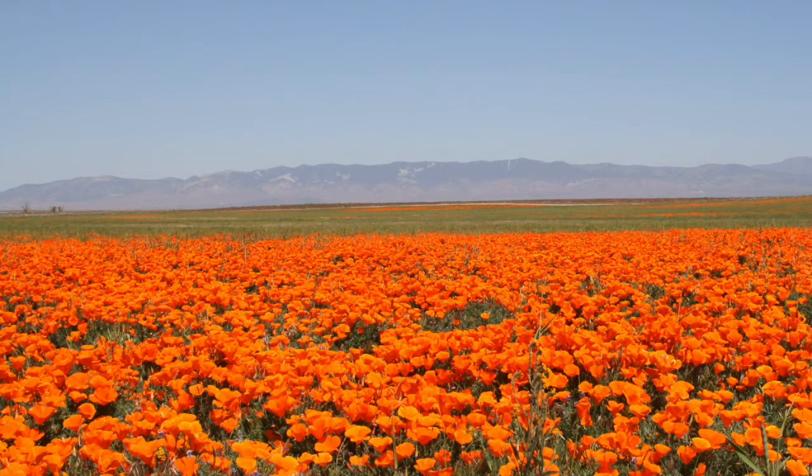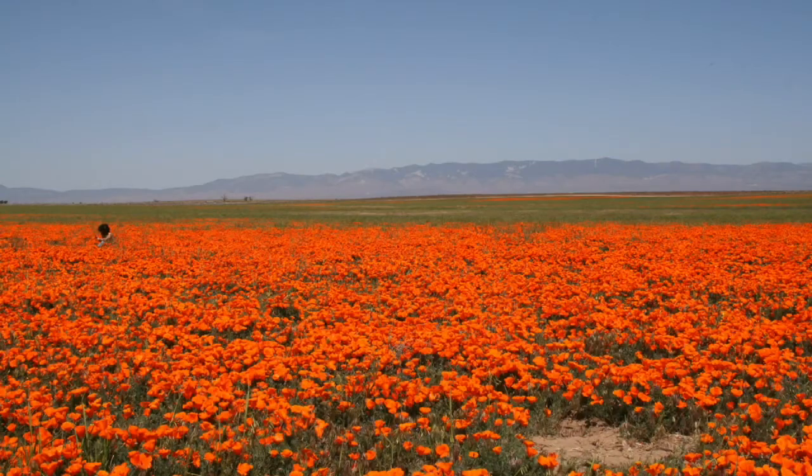Antelope Valley. And I'm sure you've heard of the great Antelope Valley poppy shows. They have the poppy preserve up there. And it's absolutely gorgeous. I wanted to show you. So take a look at this picture right here, because I'm going to show you another one. Almost the same angle. I didn't get quite the same angle, but something's different. And you guess it right away. Hey, there's some lady sitting in the flowers.